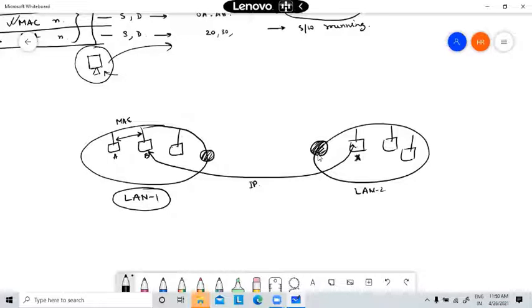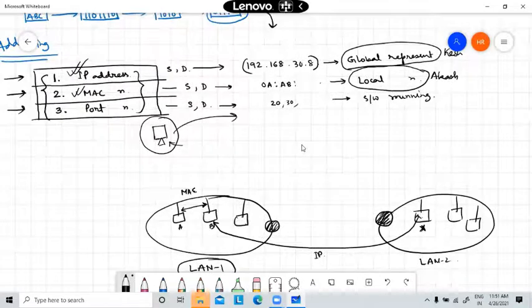But global means it is for all. So that's why two different addresses are very important. I have no idea when I am sending data whether it belongs to the same network or a different network. So I have to add both the addresses, the MAC address as well as the IP address.